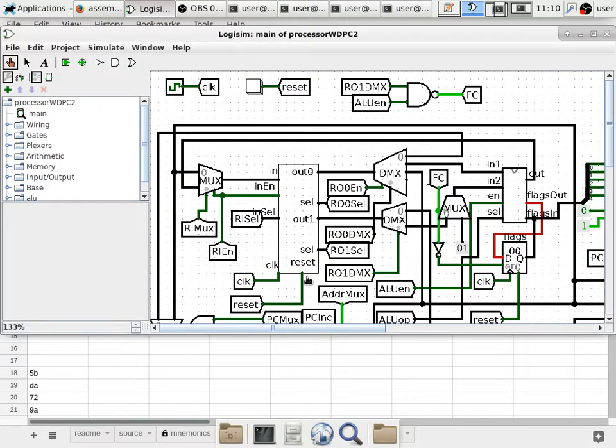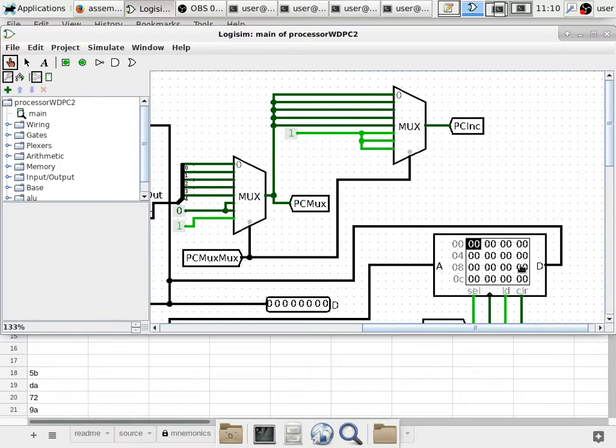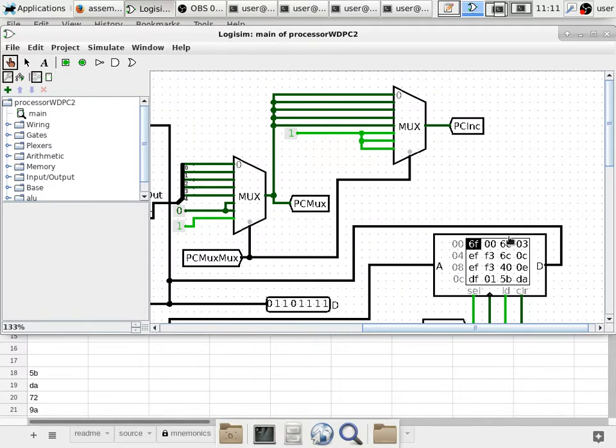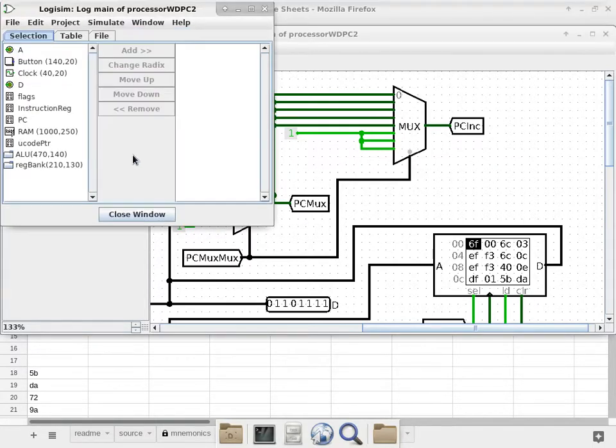Control R to reset the entire thing, and then we will load p2.csv as our program. Now remember, we have this bug, and we want to find out, how do we debug this program? So we go to simulate, we turn on logging.